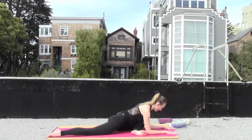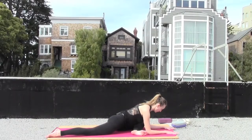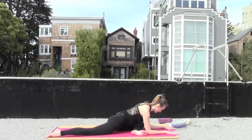intention into the left hip. Moving it down and back. Close your eyes and see if you can just observe this moment. Palms press into the mat, forearms press into the mat, so you can send energy back and down into your left hip.